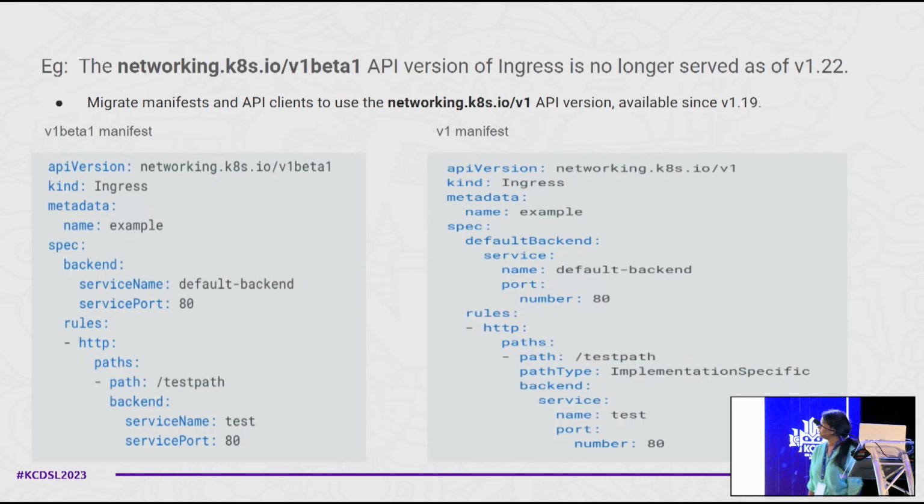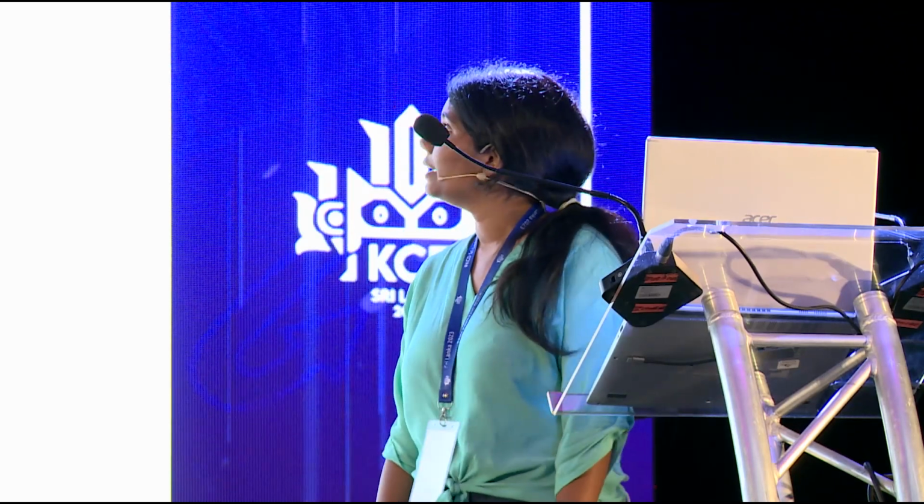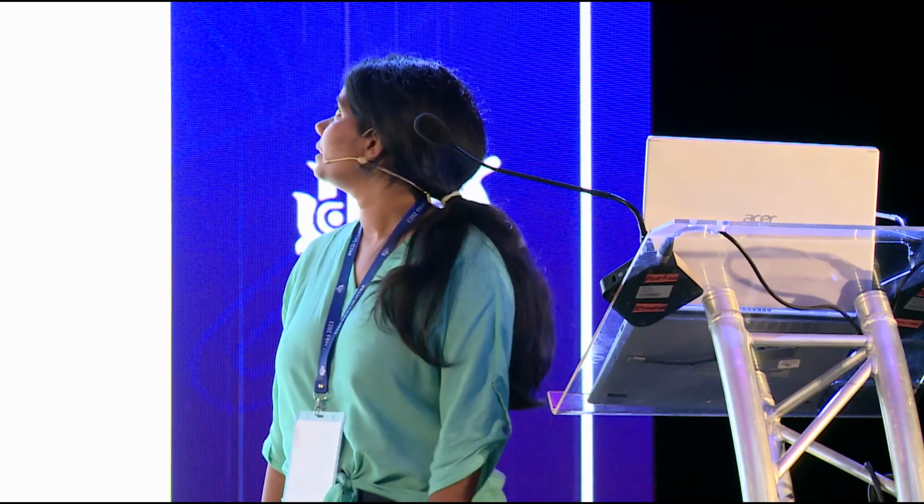Here is another example. The networking.k8s.io/v1beta1 API version of the Ingress object is no longer served as of 1.22.